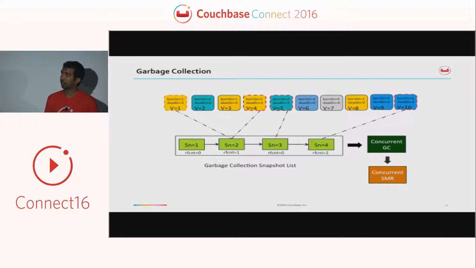Now let's take a look at garbage collection. Since we create a large number of versions, and we keep these versions because we need to provide these snapshots for the index iterators, when all the index iterators for an old snapshot go away, that snapshot becomes invalid and nobody is interested in it. So we can remove all the prior versions. For that, we have a concurrent garbage collector. Since you have a large number of writers, correspondingly we keep the same number of garbage collector workers as well.